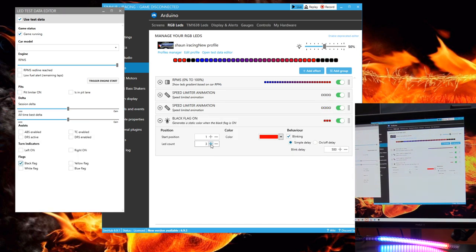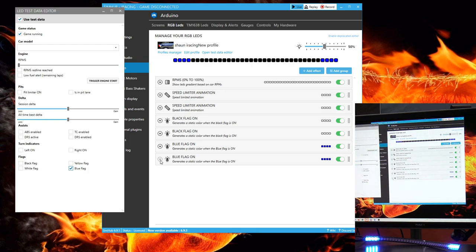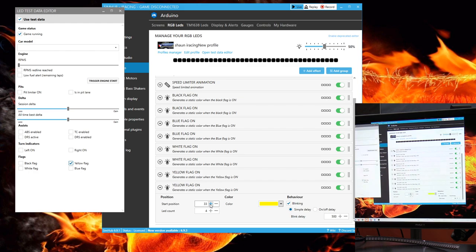I then start adding other flag conditions to use those four end positions on both sides. Black flags, blue flags, white flags, and yellow. There are a handful of other effects that you could add to your own strip as well, and all sorts of conditions, because you can always affect the color, the way it flashes, which LEDs it occupies, and when it comes on. It's really fun, and you can really dial it in to exactly the information you want.